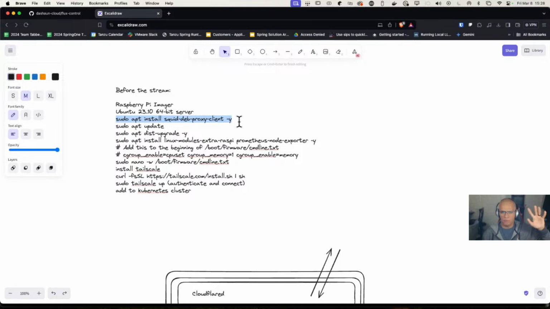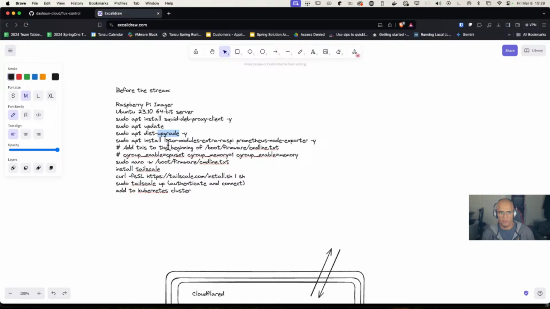I forget what it is, but this allows my Raspberry Pis to find that I've got an apt caching mechanism in my lab on the network. So that's what that's for. Then I do the update. Again, I don't want to pull down all the new apt .deb files and stuff from the internet. I want to pull it on my faster local network. And then I upgrade everything.